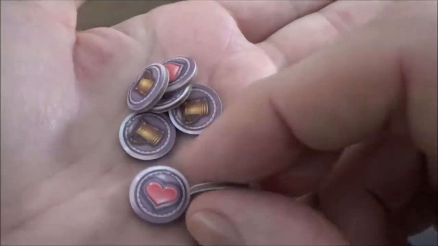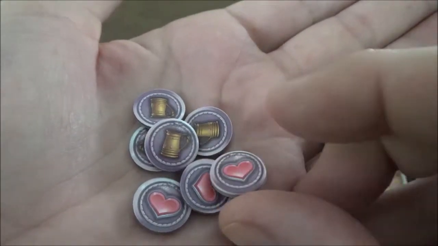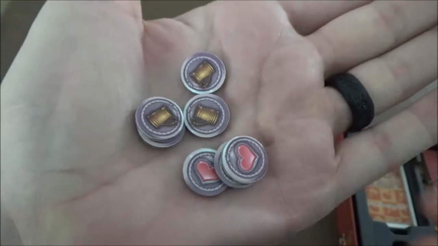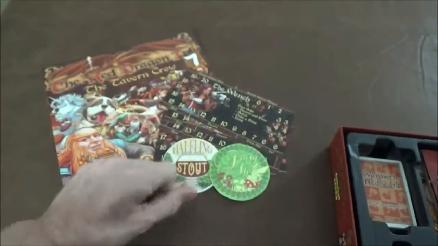So we have our cardboard alcohol and fortitude markers. All the base sets come with these. And I think they're printed on the same card as the coins. So you get them anytime you get a big set. You have 4 in here of each for each of the new characters.